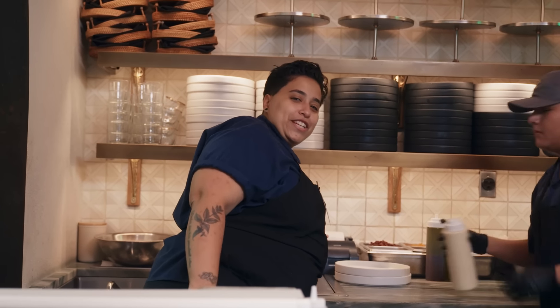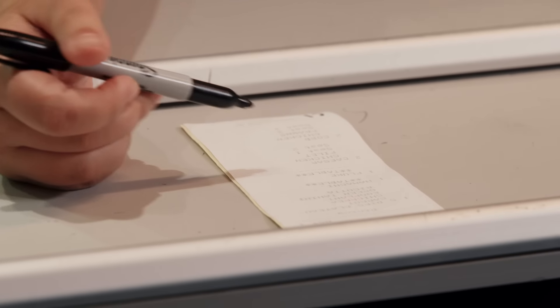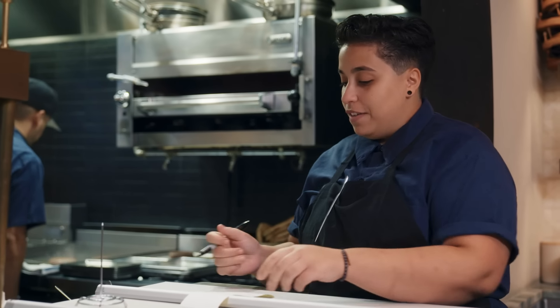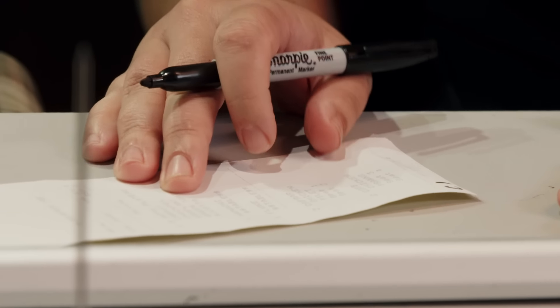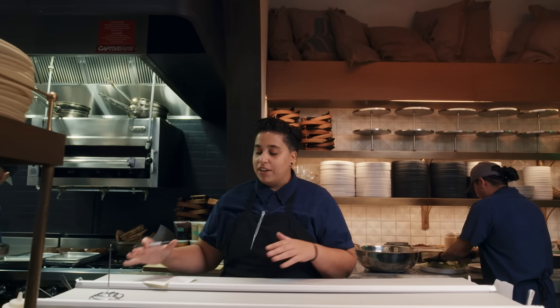We got our first ticket of the day. I'll be calling the five dips and the first course first, and then I'll let everybody know what's on back and when to fire that. Fire five dips. We're going to fire a hamachi and a fluke over here. In our second course, we have two Caesar, two Cobb. I'm marking the table number right on the bottom left of the ticket, so I can stack my tickets without necessarily having to see the table number that's printed out.